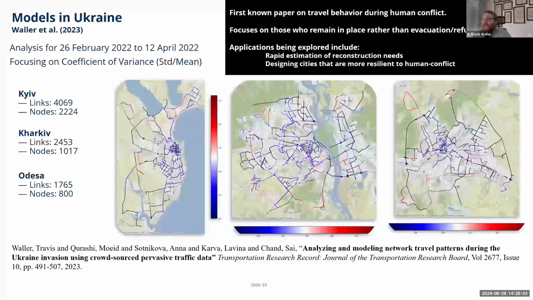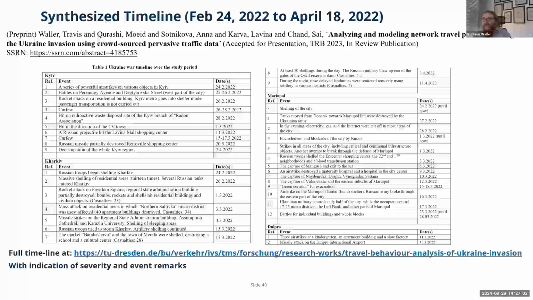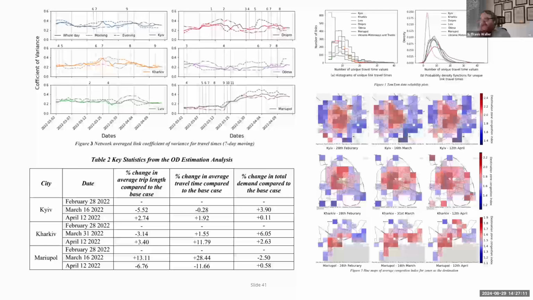And so that's important to model, both in terms of understanding the impact of human conflict on travel behavior, but that can also give us a starting point to trying to think of how to design city networks to be more resilient to human conflict. And so that's one of the long-term research goals of that study. We've also in parallel created a timeline of impactful events that's available off of my chair's webpage. And we've looked at that relationship between specific impactful events and the travel behavior response. And again, that only becomes possible with these emerging types of techniques.